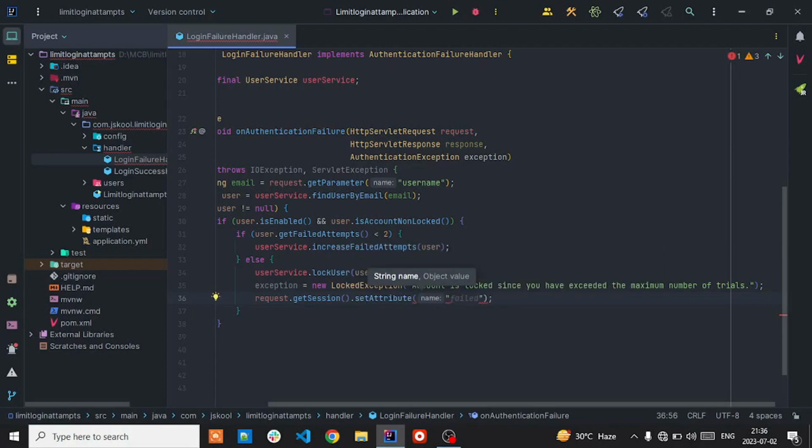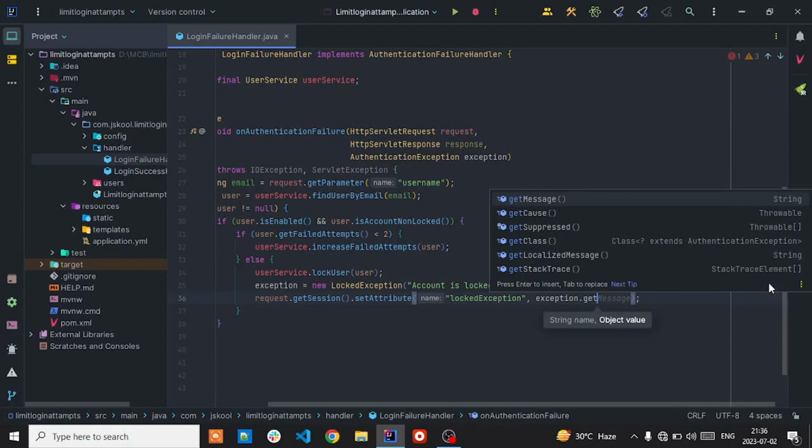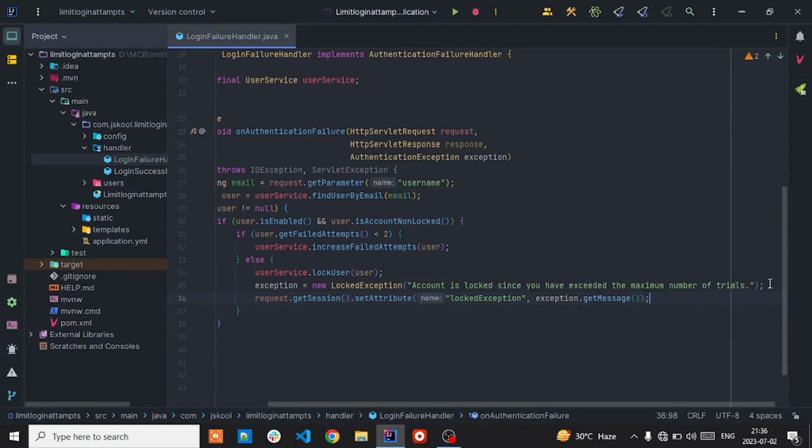Let's call the attribute name as lockedException, and in the value I'm going to get the message from the exception. Okay, get the message.